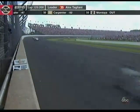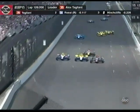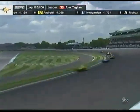Yep, indeed. Rossi right now trying to close in on Tagliani. Then you have behind him Rossi. It's Townsend Bell that is fracturing that 1 and 2 spot. Yeah, now Townsend Bell is going to try to make a move on Tagliani, though he is a lap behind. Can he do it? Rossi going side by side with Townsend Bell. 3 wide into 1, Jerry. Oh, my goodness, how they got out of that disaster, I do not know. Out in front again, Tags and Rock, and somehow, Bank, they did make it.